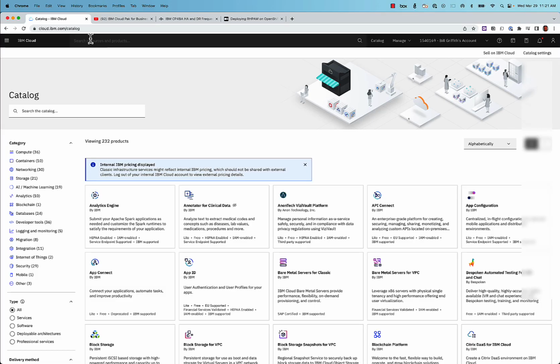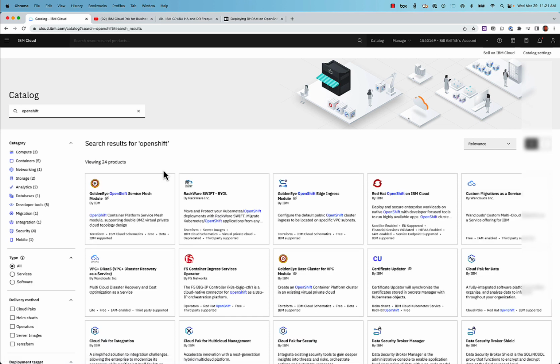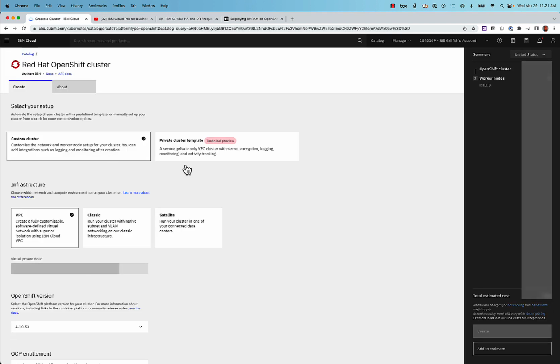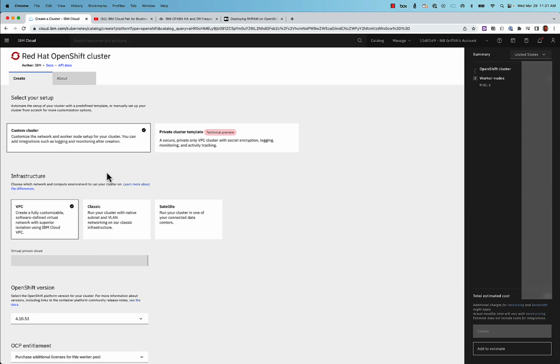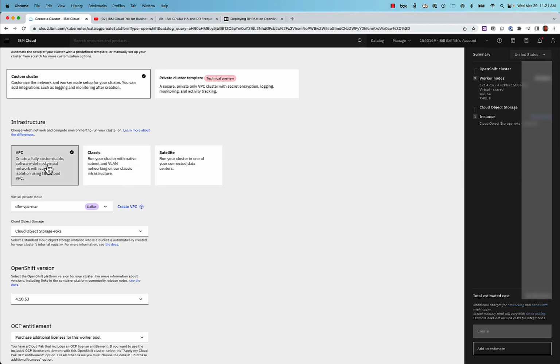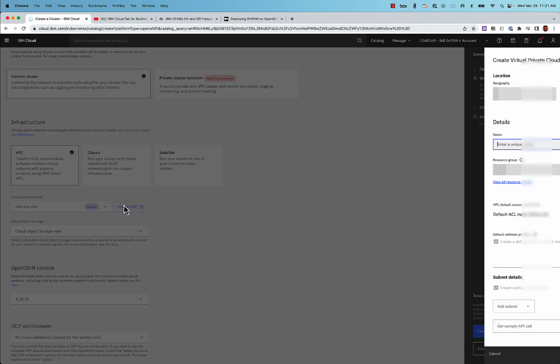Okay, I pull up the IBM Cloud catalog and search on OpenShift and find ROKS, Red Hat OpenShift Kubernetes Service. It is a custom cluster. I want a VPC, so I can create a VPC.